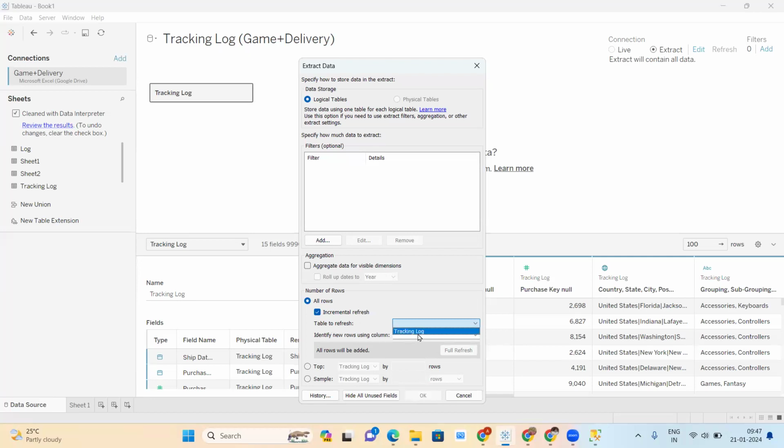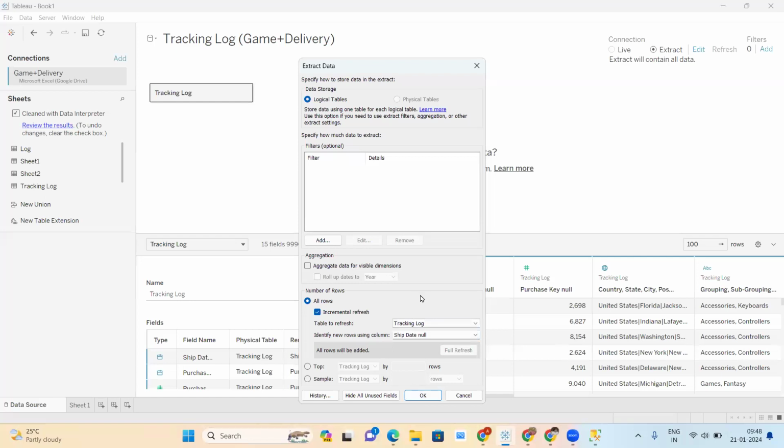See, Tableau refresh is tracking a log. Identify new rows using columns. See, this simple sentence says it all. Identify new rows using what column? You can put anything, like purchase date or something like that.